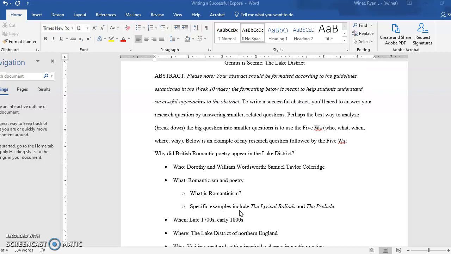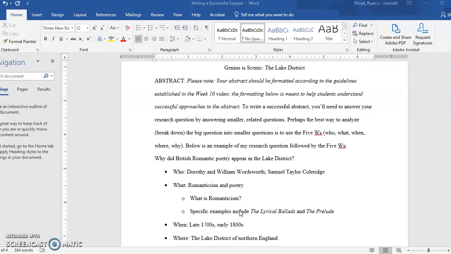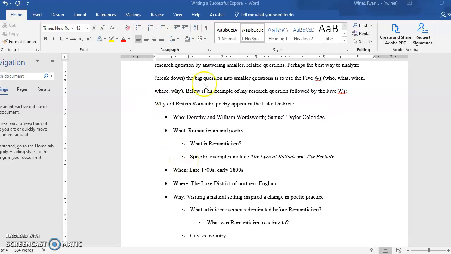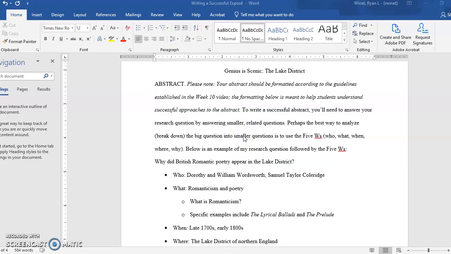successful abstract. As I've said before in class and in previous videos, you will likely write your abstract last after you have compiled all of your sources and written the annotated bibliography and the glossary. Once you have that information, you'll be in a better position to answer all of these questions fully so that you can write the successful abstract.